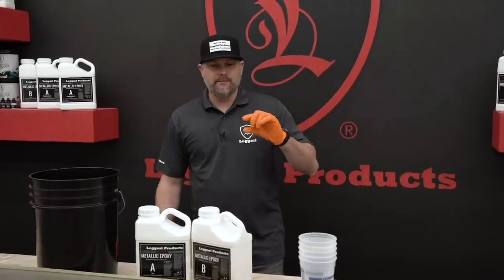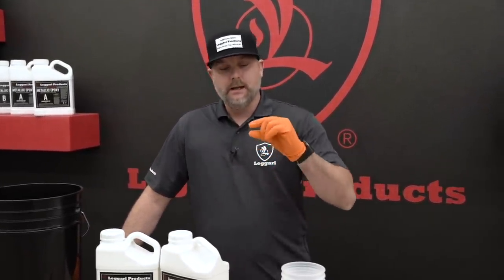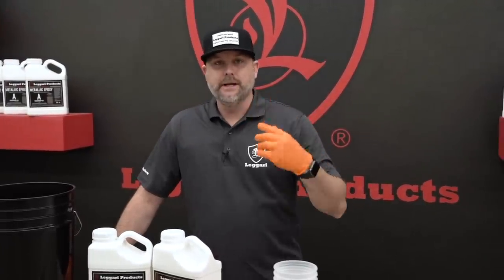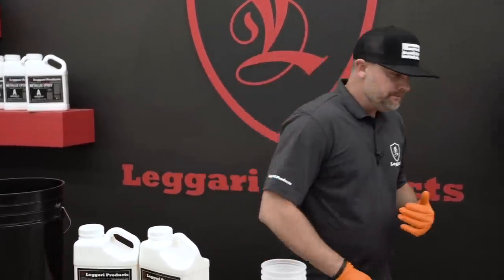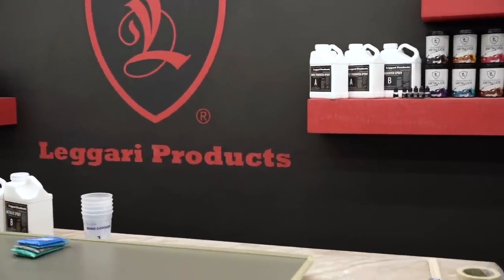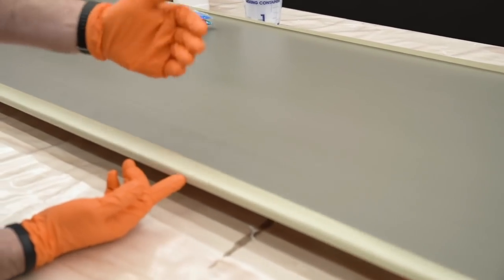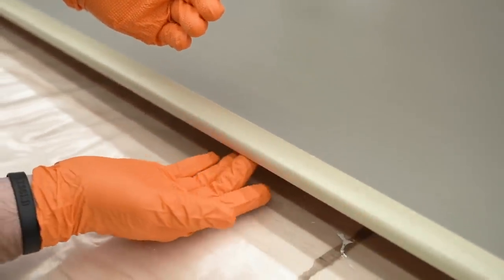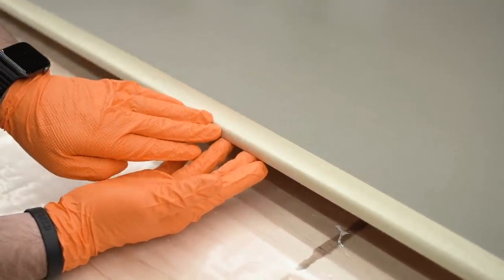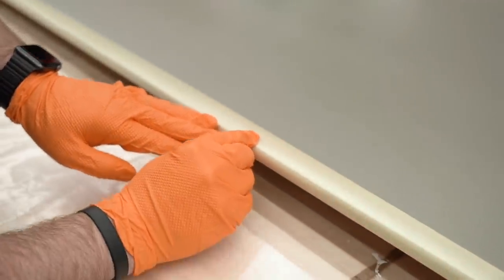All right, so we're basically ready to mix. I want to talk about the tape. When you guys are taping your edges off for our stone kit process or dirty pour process, and you're coating a thin half inch MDF board or something thin, the tape's not gonna stick well there. So what I like to do, and sometimes this doesn't mean you're not gonna have any blowouts, but this helps, is I'll tape half of the tape hanging off the top and half on the bottom so I can fold it under. So I folded half of this tape under here to get a good seal. And then when I pressed on my edges, I actually sealed it onto the top too, so I can get a better seal.